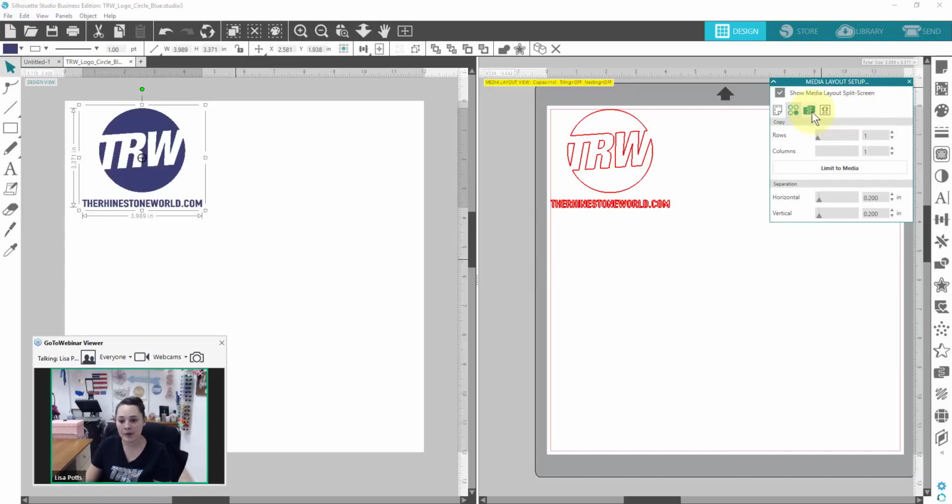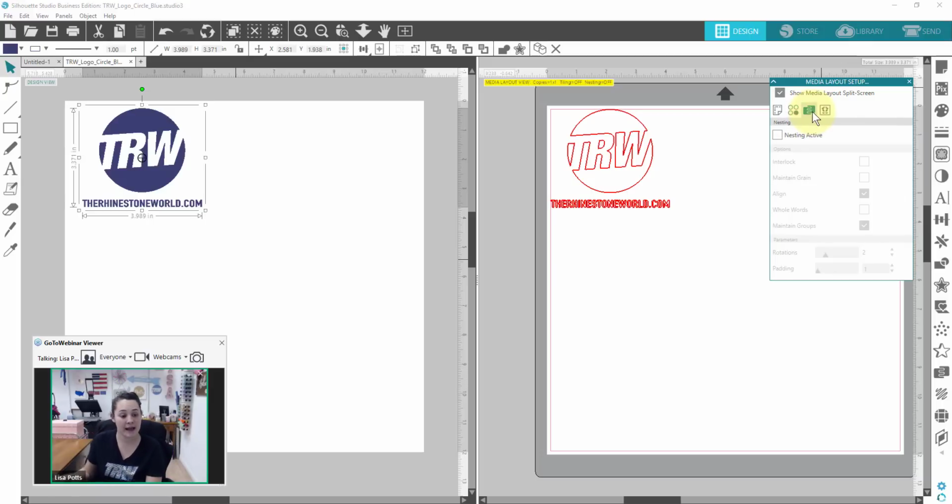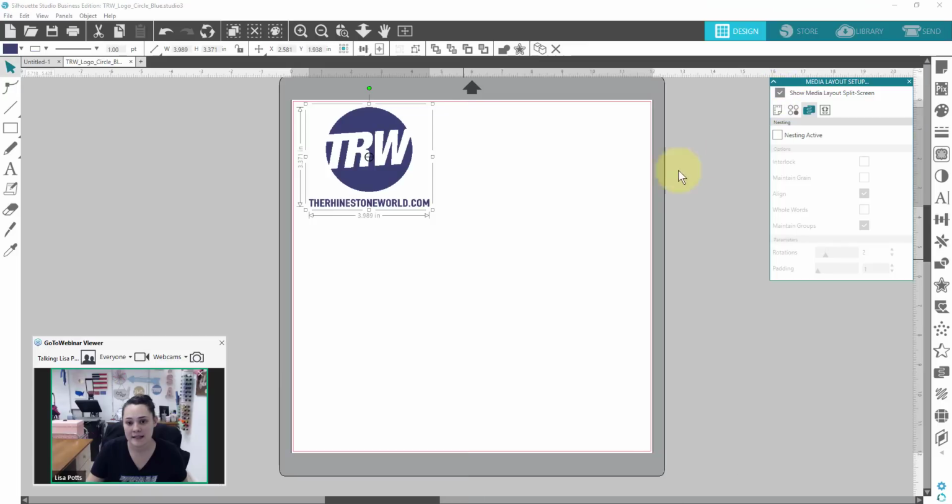So now what we have, and this is really cool, is we have our advanced nesting feature. So when you are working in the designer edition, and I believe the basic edition of Silhouette Studio, they both have a nesting feature in there. Now, the nesting in there is pretty limited. It will break apart your words. It doesn't do a whole bunch of turning. It's a good starter one.